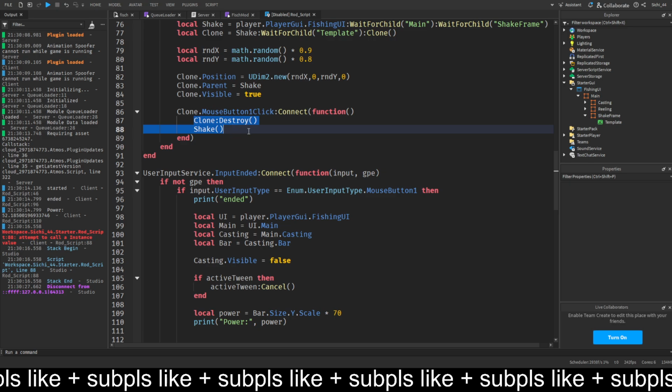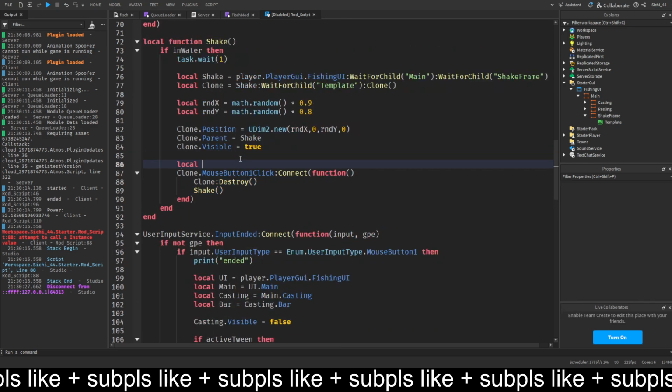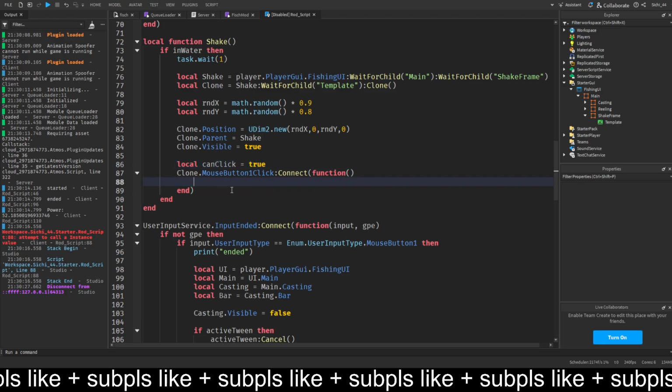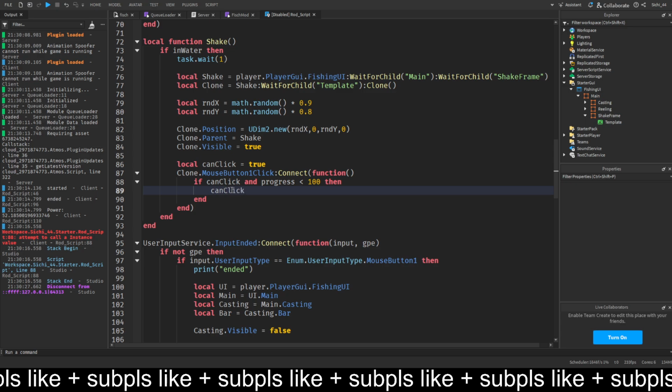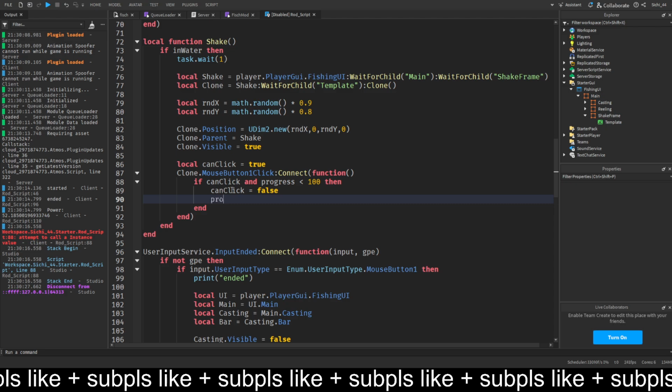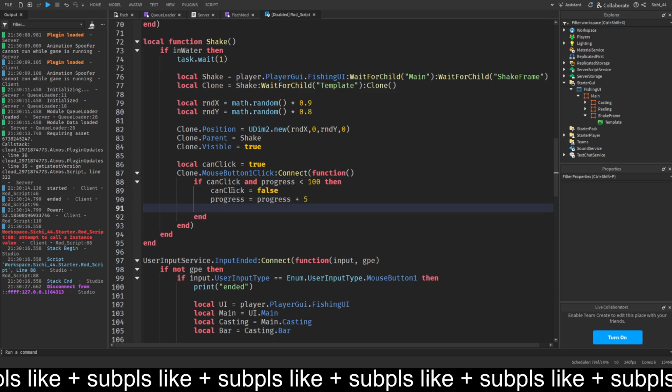We want to do local can click equal to true, and then we can do if can click and progress is less than 100, then can click is equal to false, and then progress is equal to progress plus 5, so this will take 20 clicks.